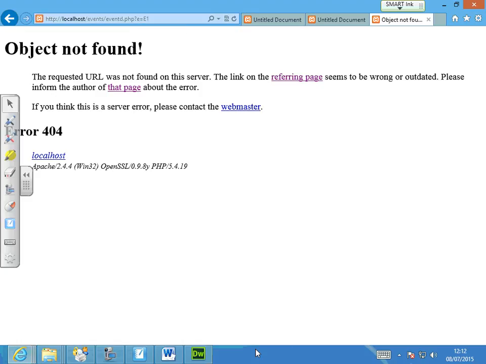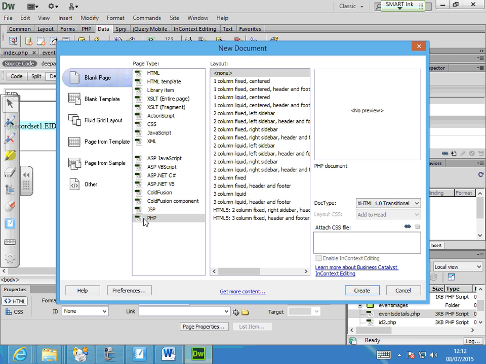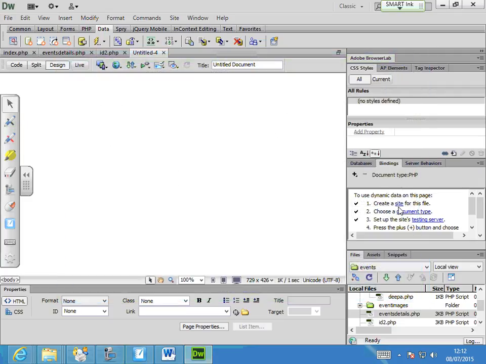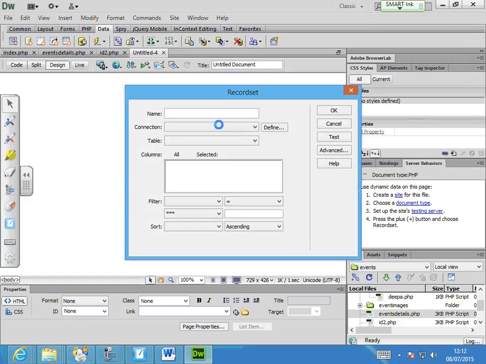Now when you go and make a page which I have said here, file, new, Recordset. I am saying I want information from the events table and the venues table, whatever that query is.